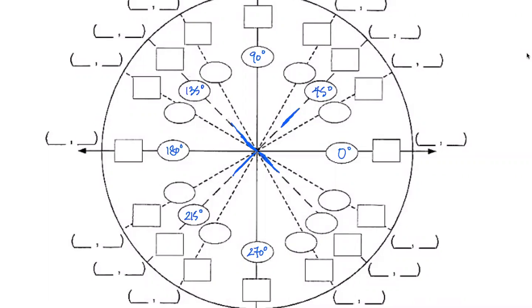Okay. So this idea that we are adding 45 degrees every single time, that's the pattern we want to make sure we see here, okay? So you were right. This 315 is correct. And what we did to get there is we just added 45 degrees every single time. Okay?